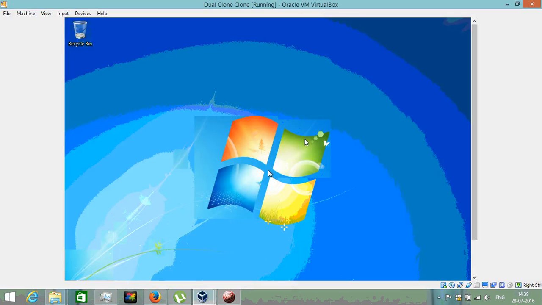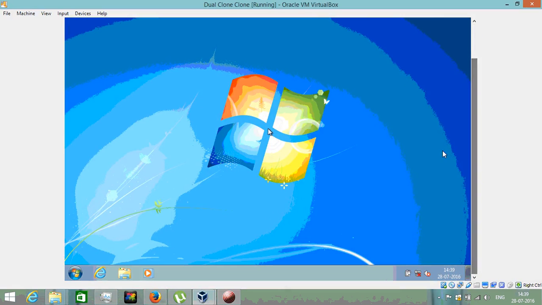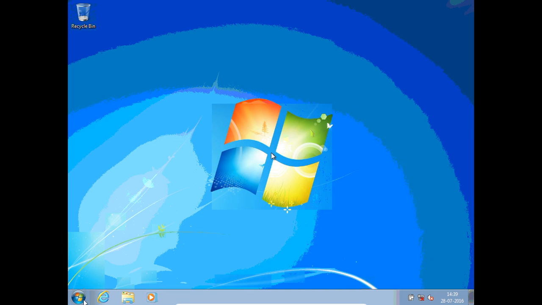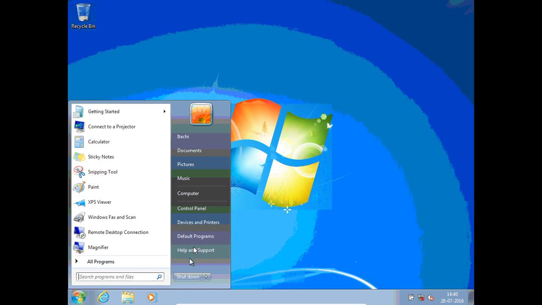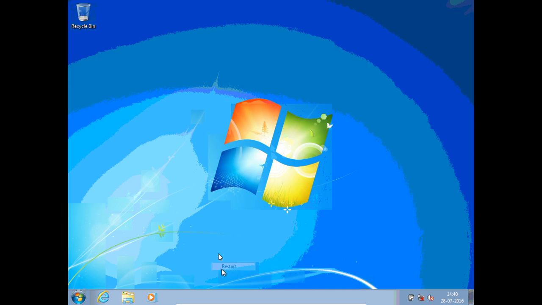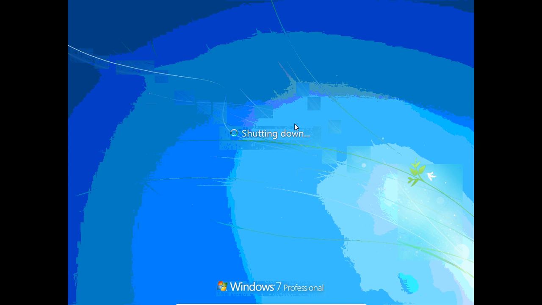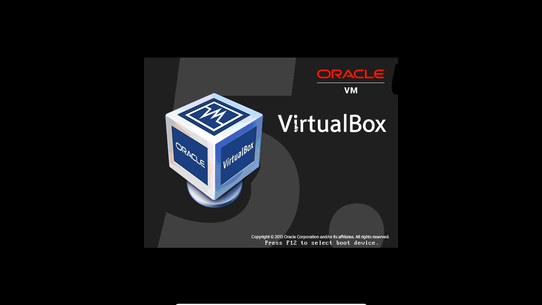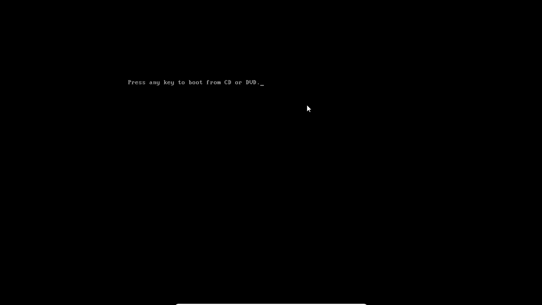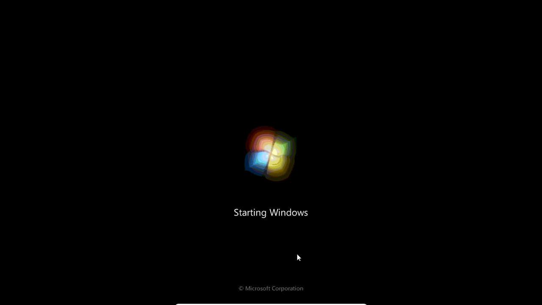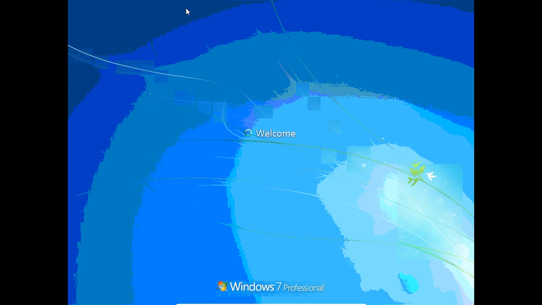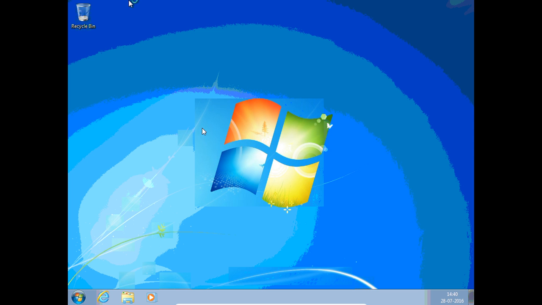Okay, so we have finally formatted our machine and have successfully installed Windows 7. Now the error I will be showing you is that when we restart it, like I'm doing right now, you will see that it will automatically go into Windows 7. This is showing because I did not take out the DVD, but as soon as I'm skipping this, you can see it is automatically going to Windows 7 rather than giving me an option.